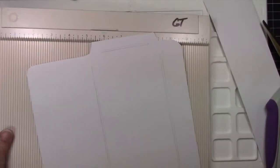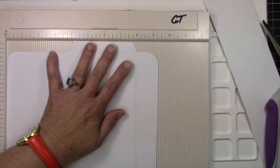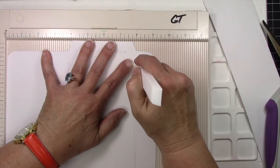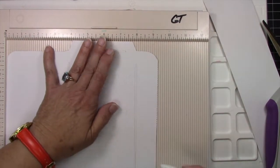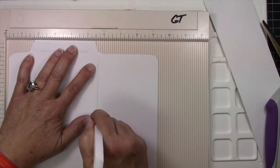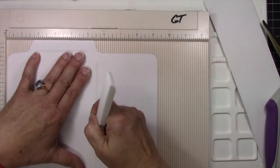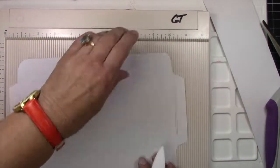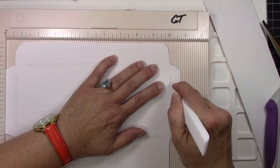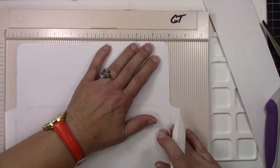It's kind of relaxing. Now I'm going to get out my board, and we're going to put some creases in this so I'll know where to fold. This is an old Martha Stewart scoring board. I don't really recommend it though, because I think it's just a hair off for if you're trying to do a card base. Anyway, it's hard to get through there too with that big fat Teflon bone folder and that kind of heavy cardstock. But I'll muddle through.